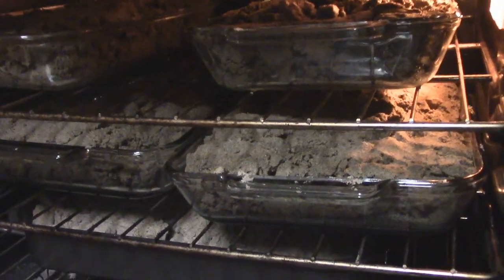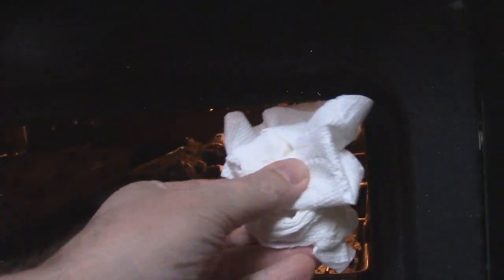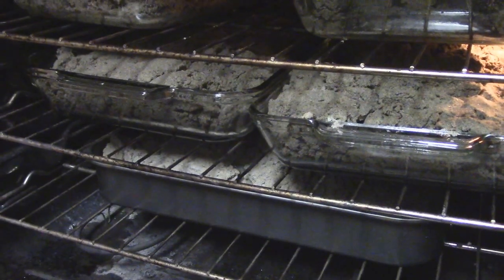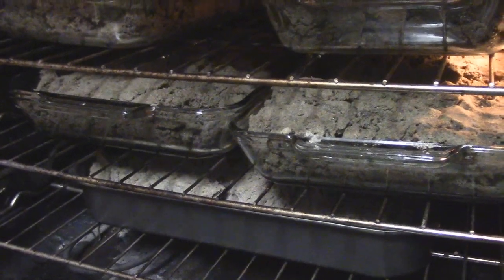Okay, so I kept it in here for a good 4 hours, and it creates a lot of moisture. And it comes up through here, and it got up down there. At least some of the steam will help me clean the oven off. When it gets a little bit cooler, I can go ahead and put this inside the aquarium, and then do another batch, and then put the rocks in as well.